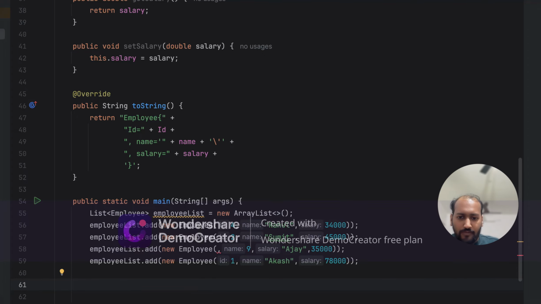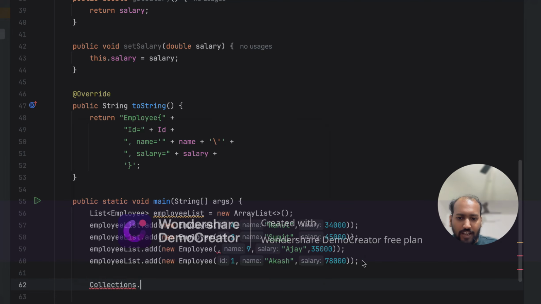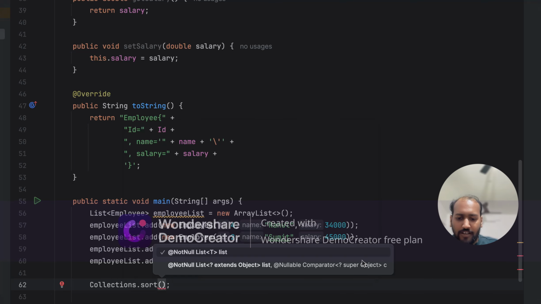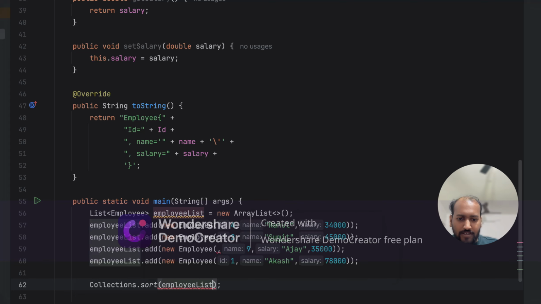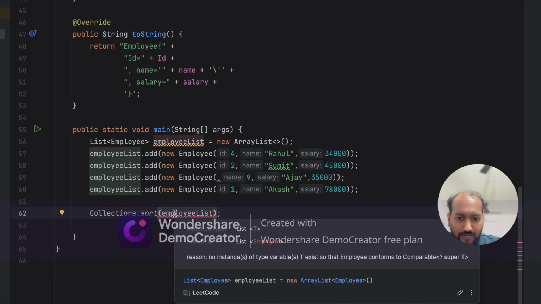Let's say for sorting, we do have a Collections class which has a sort method inside it, and we have to pass an employee list. Now when we have passed the employee list, there is a compiler error which says you have provided a list of Employee and the required type is list of type T. The reason is that you are passing an Employee which does not implement a Comparable interface.